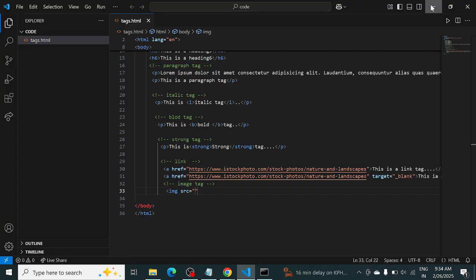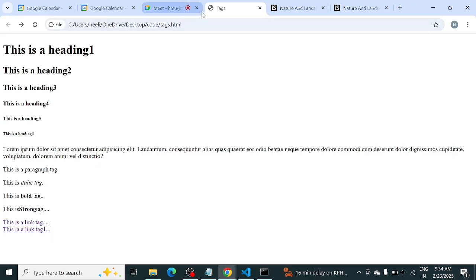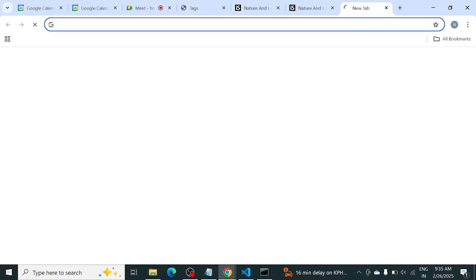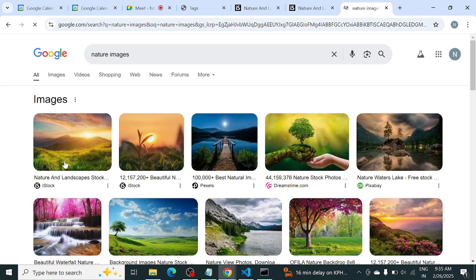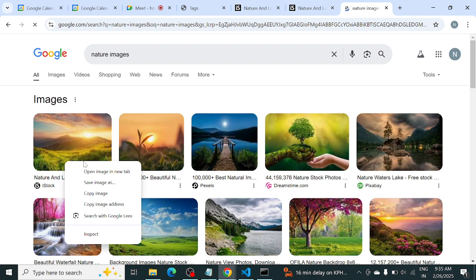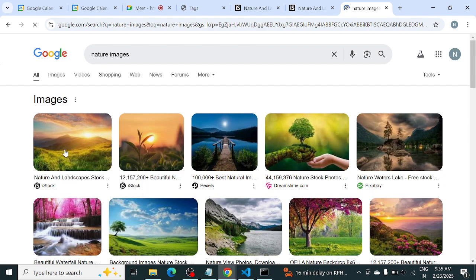So there are two ways we have to declare that one. So I'm taking directly from the browser. You can take this directly from the browser, wait, I'll show you.